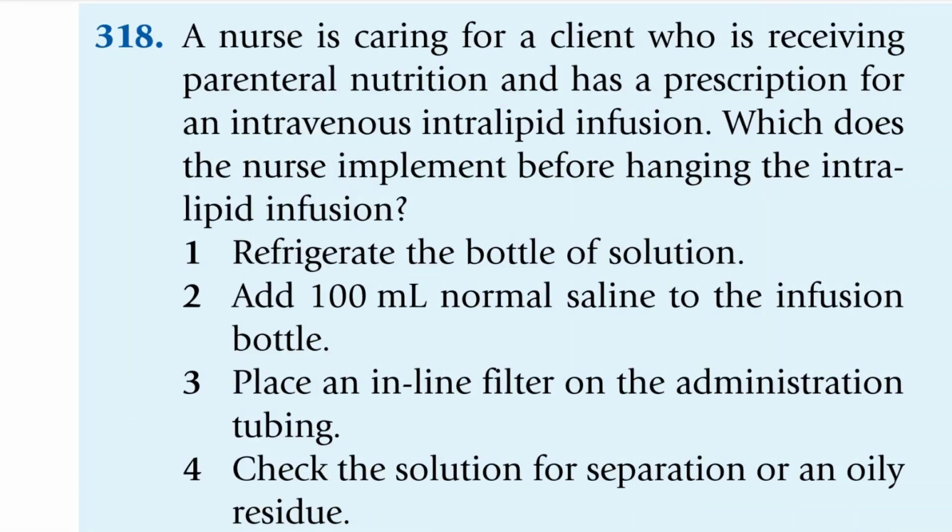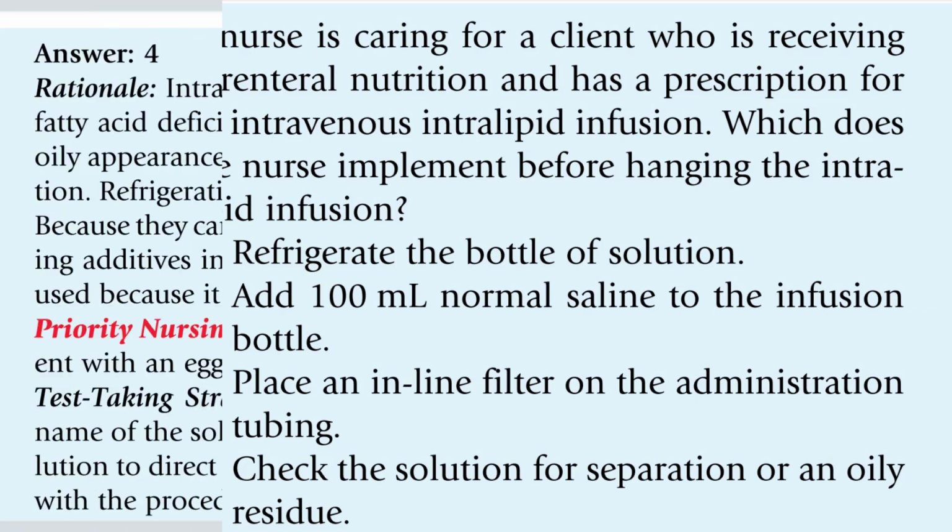318. A nurse is caring for a client who is receiving parenteral nutrition and has a prescription for an intravenous intralipid infusion. Which does the nurse implement before hanging the intralipid infusion? 1. Refrigerate the bottle of solution. 2. Add 100 ml normal saline to the infusion bottle. 3. Place an inline filter on the administration tubing. 4. Check the solution for separation or an oily residue.